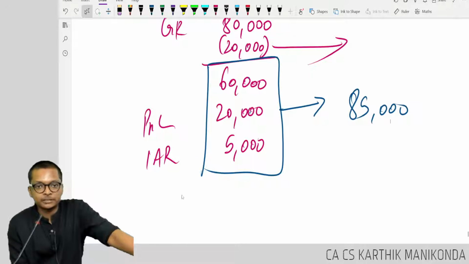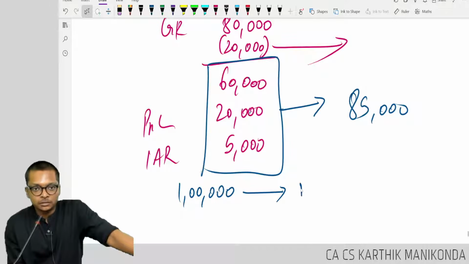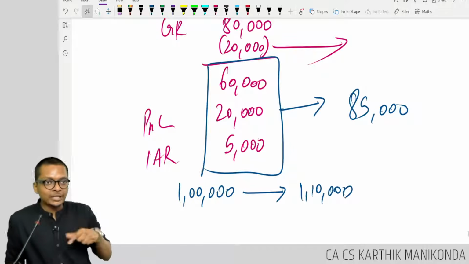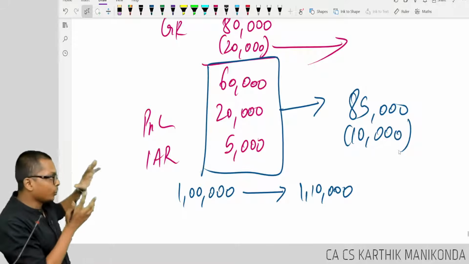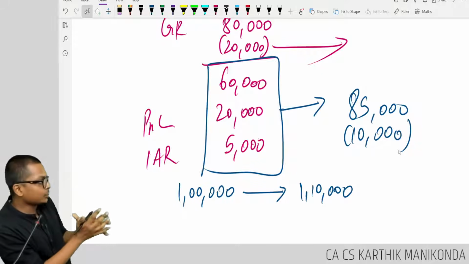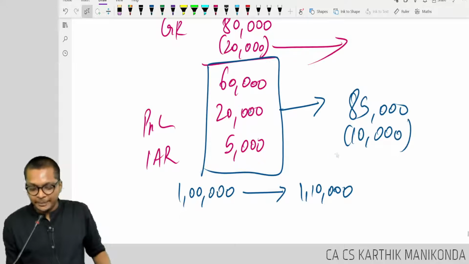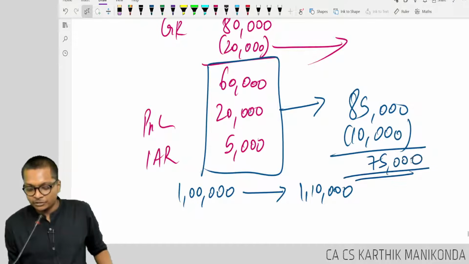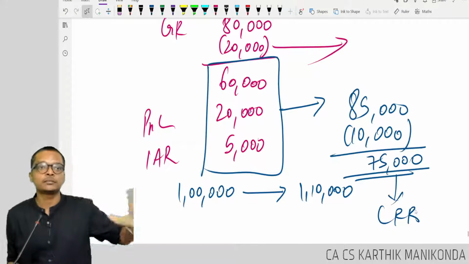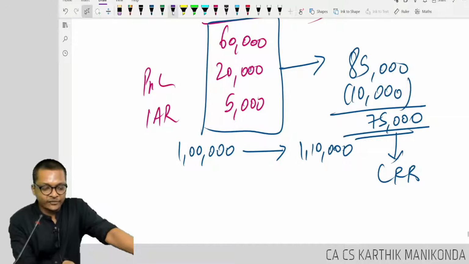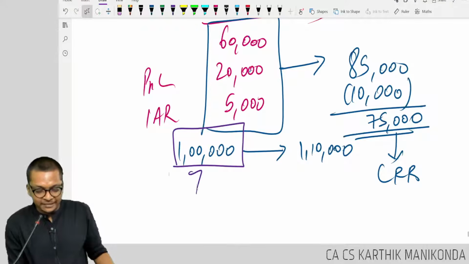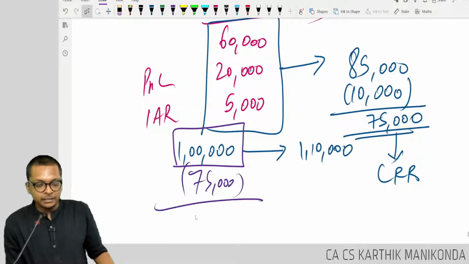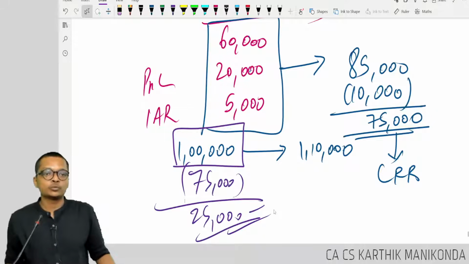However, my preference share face value is how much? 1 lakh. I'm going to repay at how much? 1,10,000. That means you are going to repay a premium of how much? That premium will reduce from my reserves. So out of the total free reserves of 85,000, 10,000 will be used by premium on redemption. That means how much is still available with me? 75,000. This 75 only I can transfer to CRR. Total redemption is 1 lakh. In this redemption, I am having 75,000 from existing reserves. Then balance 25,000 will be fresh issue.